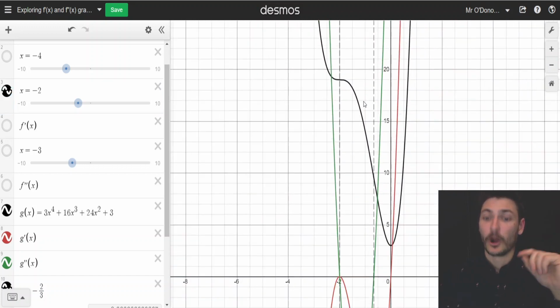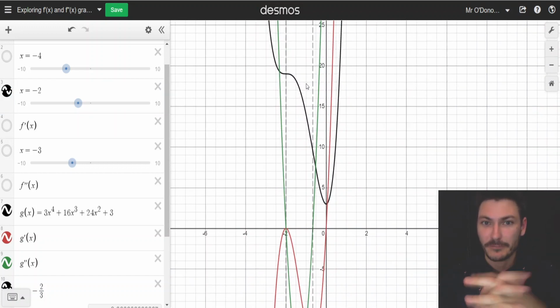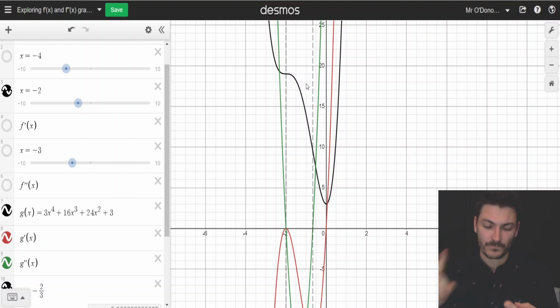So hopefully my ramblings were clear enough. Hopefully you now have a better understanding of the relationship between the original function, the first derivative of a function, and the second derivative of a function, and realizing that it's mostly just a relationship between the x-intercepts of the first and second derivative and the corresponding points in the original function. It may take you a couple of watches of this video to fully grasp it, but I promise you having a deep understanding of this is really going to benefit your algebraic work when you start solving for stationary points and determining their nature, and other branches of mathematics like that.